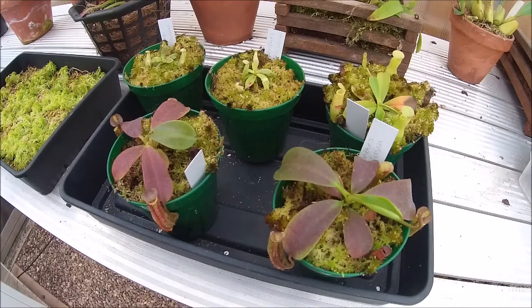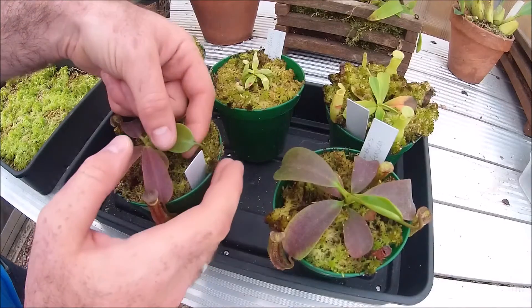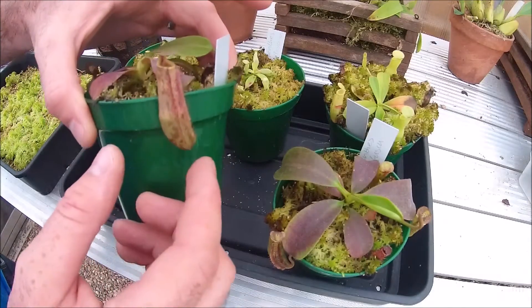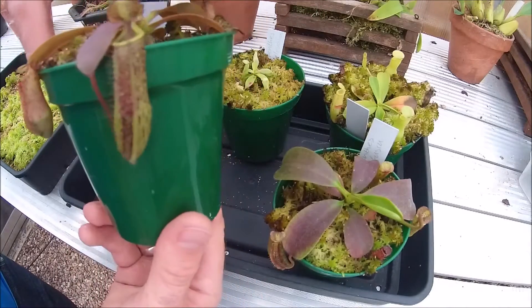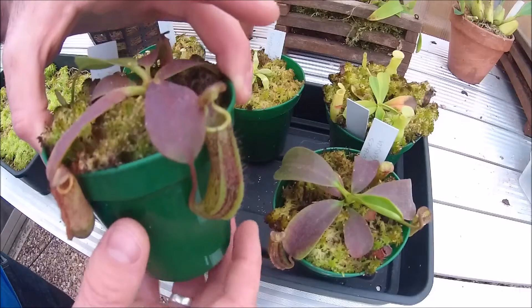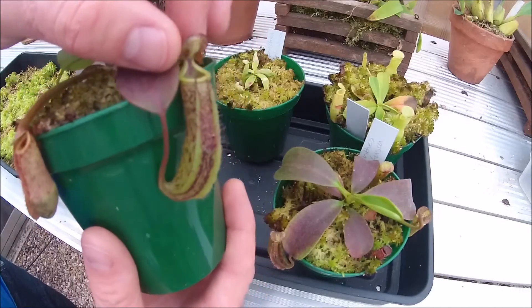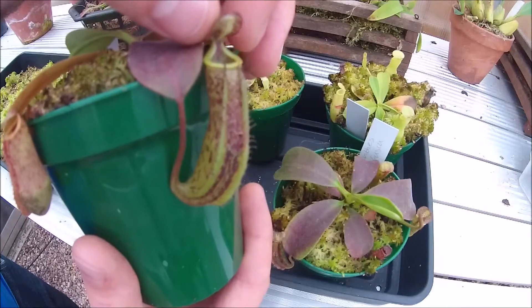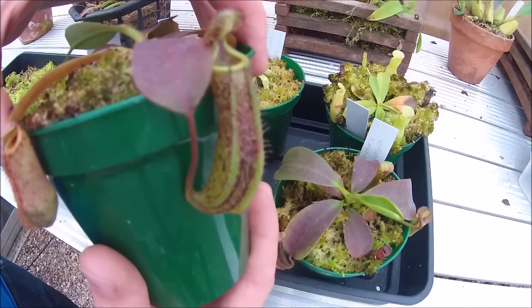So here's some of my Nepenthes. We've got lots of new growth that we looked at in the first orchid tour — it's really starting to take off. Some good-sized leaves, some new pitchers appearing or forming on the end. These are starting to look really good. Still only really baby pitchers, but they're certainly a lot bigger than what they were. This pitcher has popped since the plants have been inside the greenhouse. This is a Nepenthes fusca — you can see the little ladders for insects to climb up to the peristome before they drop down to be slowly digested, like the plant equivalent of the Sarlacc pit from Star Wars.